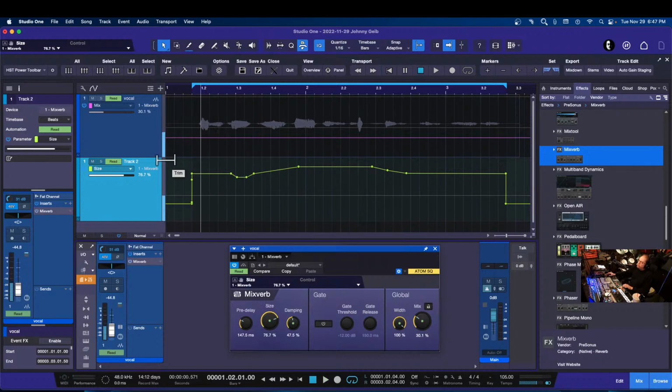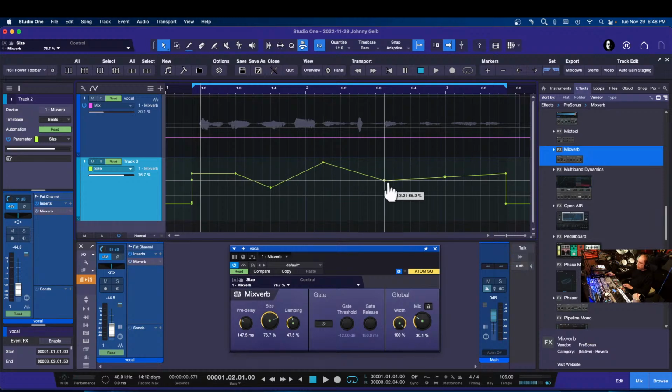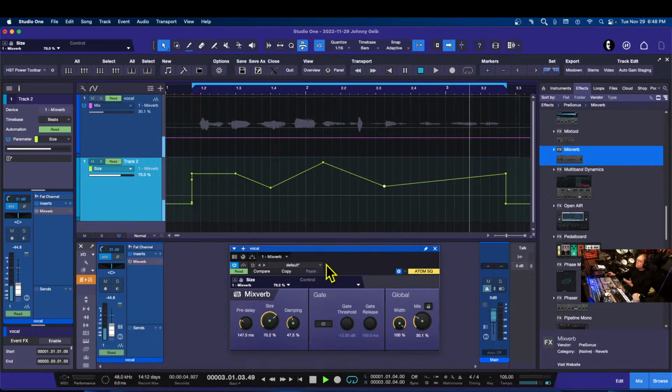Yeah, sure. Well, yeah, so I see a question in the chat that says, what if I just have it set to read? What are my options? Well, that's kind of the safest way to do it, because if you have it set to read, you can actually do everything manually with the mouse. And you can just say here, and then you want the volume to go down here, and you want the volume to go up here, and then down here. And when it's set to read, it just reads the automation. You have no worries about something getting overdone, or I should say undone.